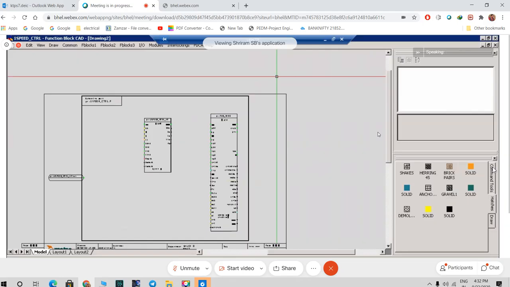Then F mask. F mask, okay. If I give 50 to AV, then what is the out signal value? Now by default, your AM block will follow your AV, output will follow your AV. So directly if you give 50, you will get output as 50. And then F mask is nothing but whatever signals are there.